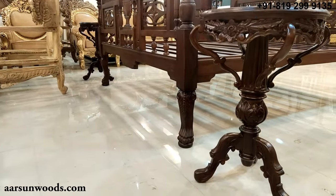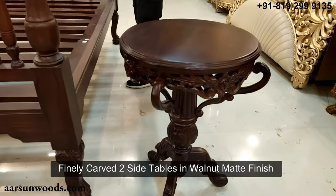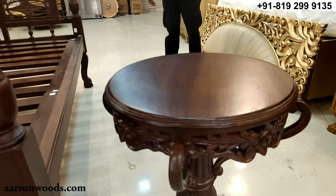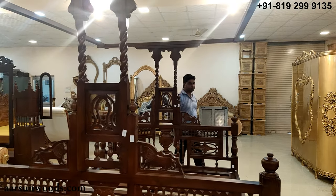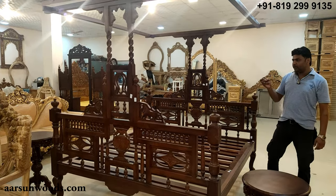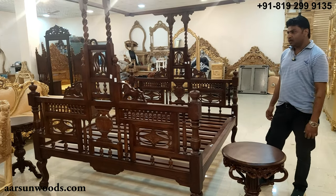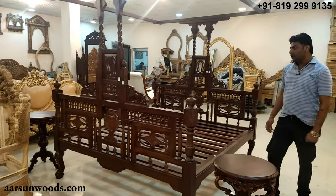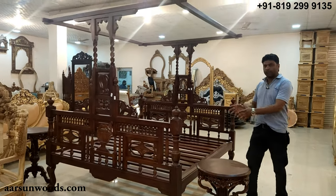It's a round design, very finely carved, in the same matte walnut finish as the bed. Looking at this bed reminds me of the movie Bhool Bhulaiyaa from a few years back — the Akshay Kumar and Vidya Balan film where you see the character Manjulika picking up a bed in a single hand. A similar kind of structure and design theme is this, though a little different in detail.